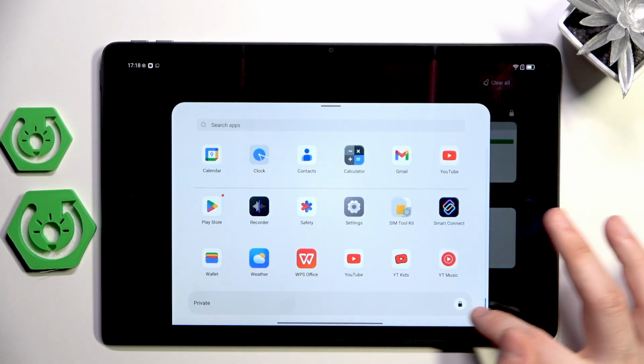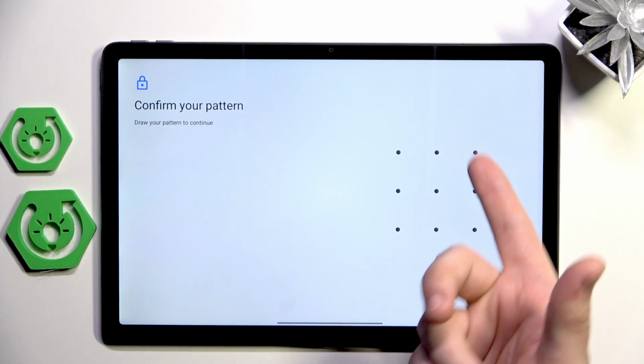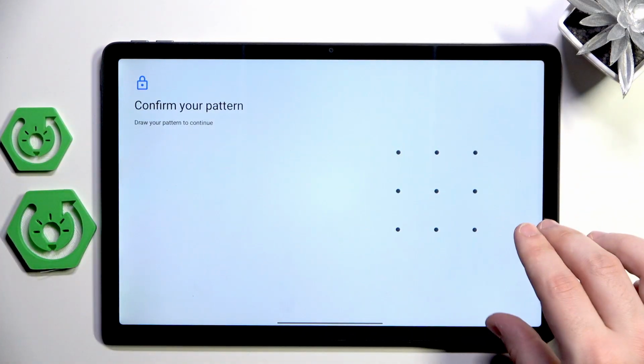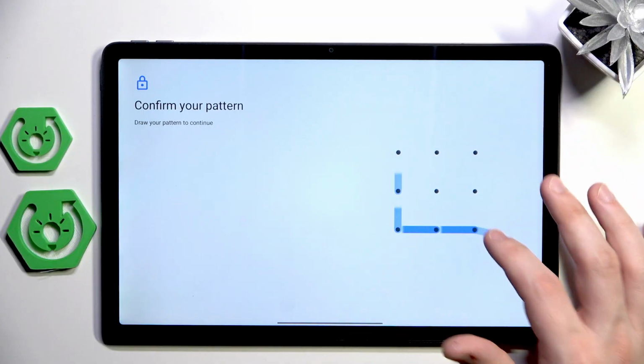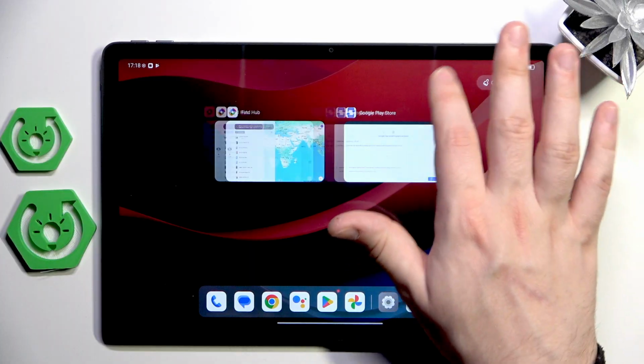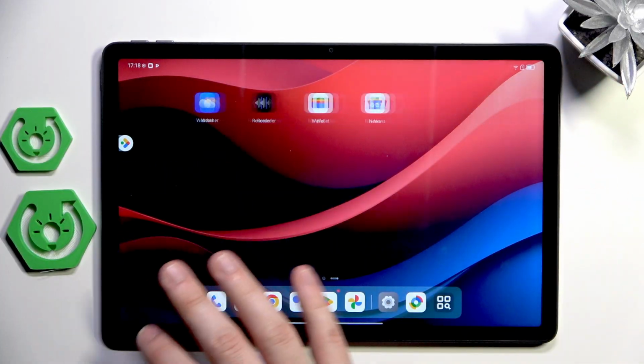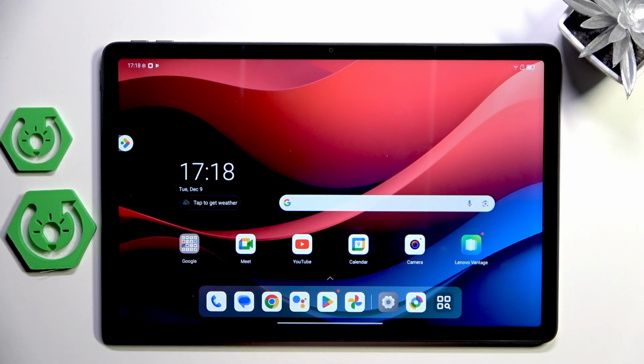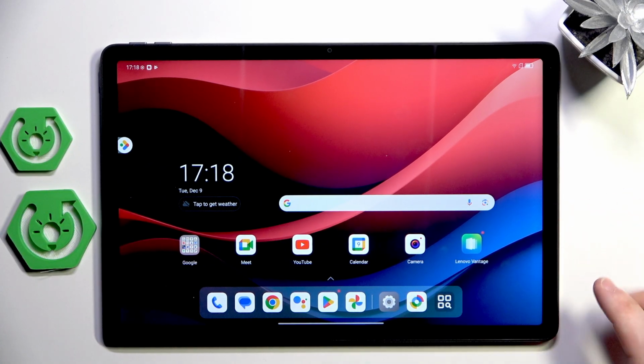Yeah, in here, first you need to lock that list, and the only way of getting access to it is by typing the screen lock. So that's the only way you can get access to your apps. That's a cool way of protecting your apps simply.